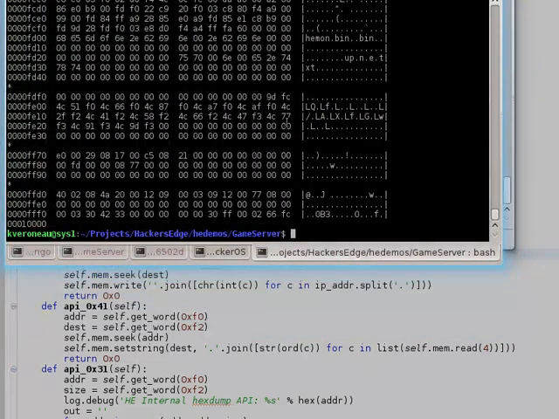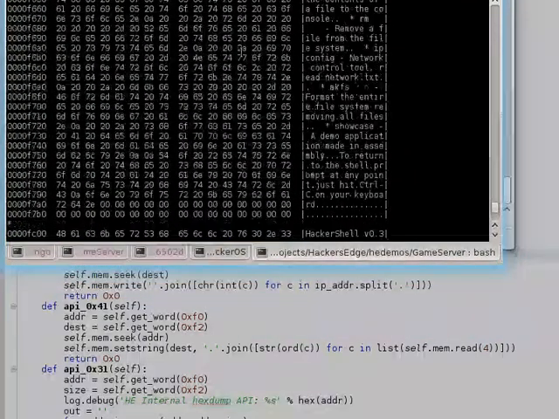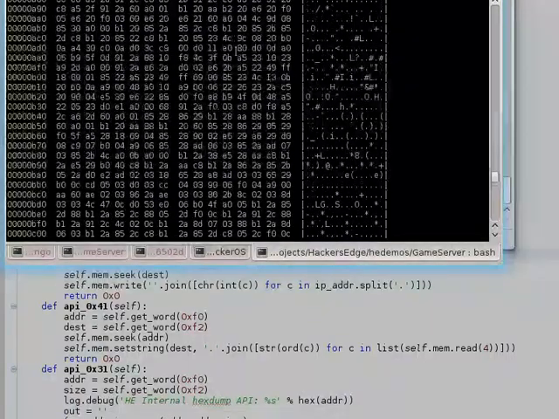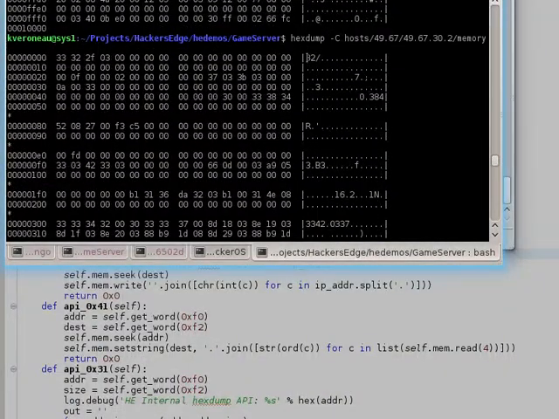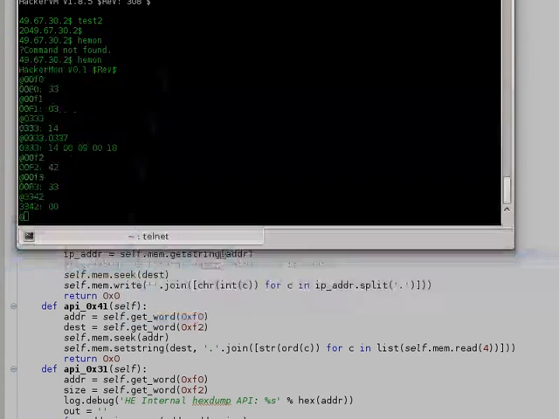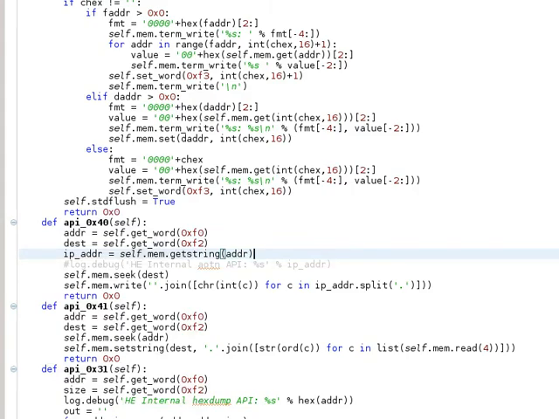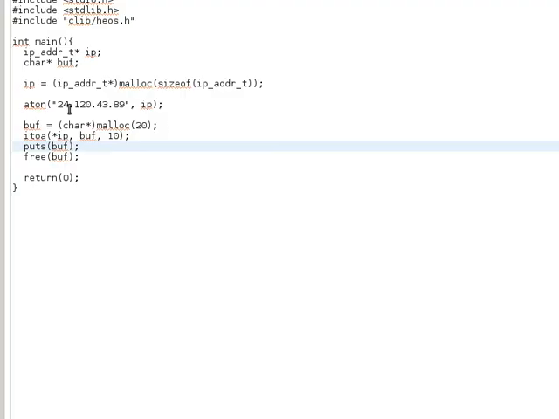Oh, that's also weird. So apparently this is at 3342? That doesn't appear like a valid pointer. Oh, no, that's in my... Huh. Okay, yeah, let's just do a memory dump here, because I'm now more confused than ever.